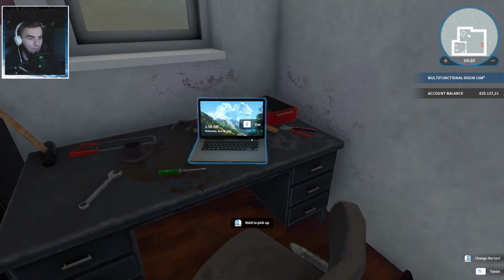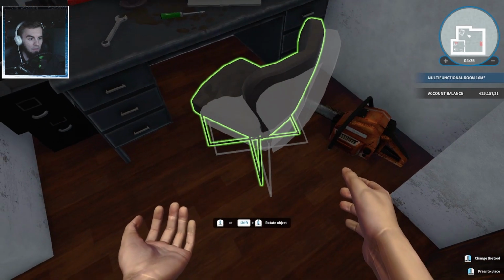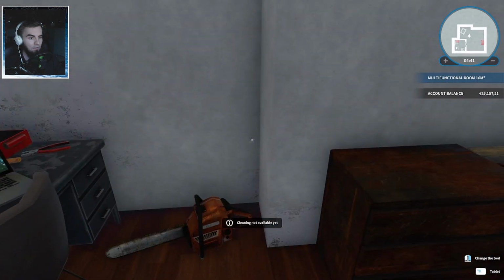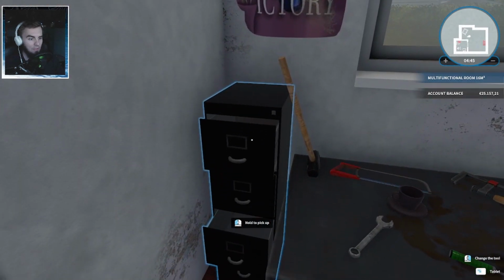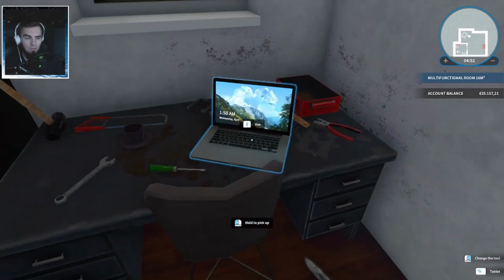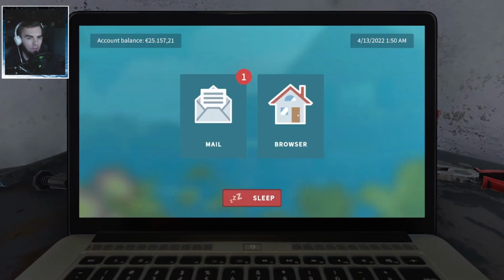Okay, some spiders around. Okay, you need to be aligned as well. Thank you, and go underneath. Very nice. Chains. I mean, I guess it's not like I can actually put that chainsaw anywhere else, so can I? Can't open it. Alright, let's see what the laptop actually has.